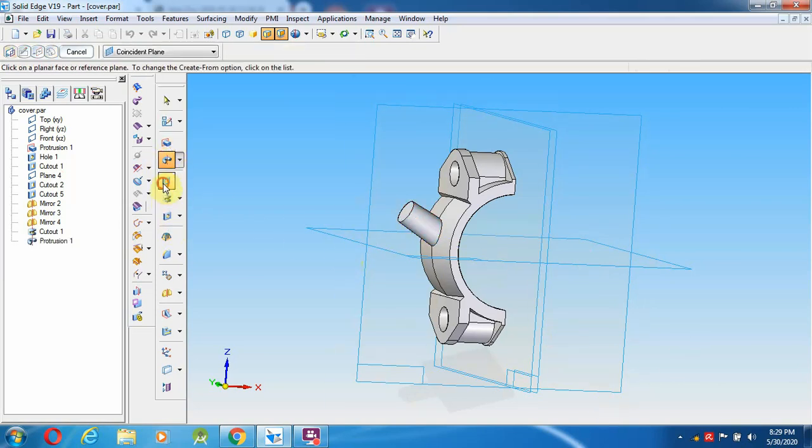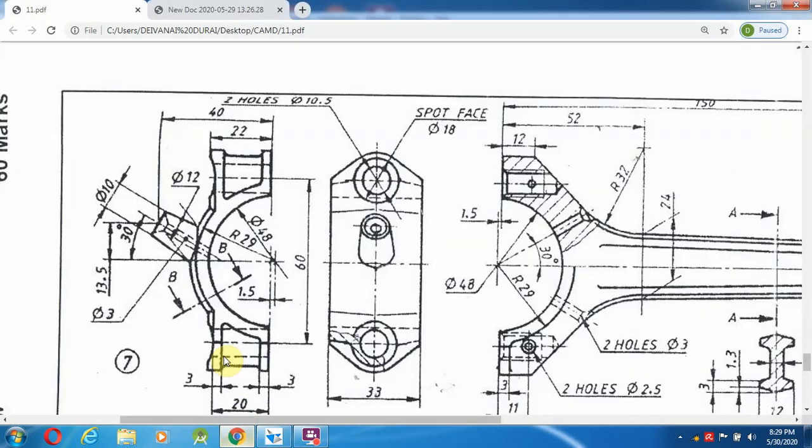Go to the hole option and check with the dimensions. It goes with the countersink hole, through hole diameter. They will be given here. The hole diameter is pi 12.